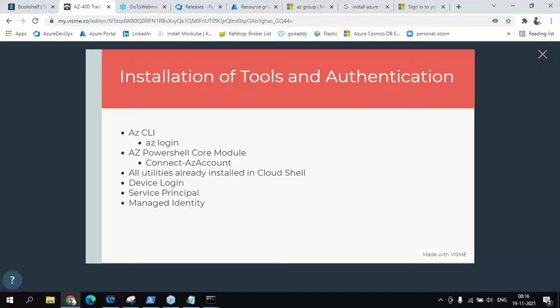If you want to install some kind of tool, for example OpenSSH for certificate creation, that is valid. Even PuTTY you can install to connect to a Linux machine from your console. So those things you can try, but Nginx is not valid. We tried that the last time, right? So that's not the valid one.